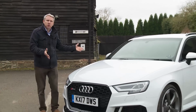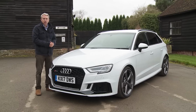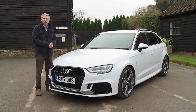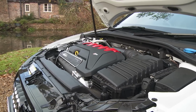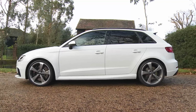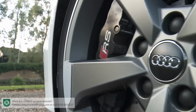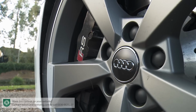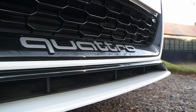Yes, it's very expensive, but very often the people who think that are comparing this car to inferior, less powerful rivals. True, the whole idea of 400 PS in a car of this kind might smack of overkill, but then this Audi is so well executed and so subtle in its outlook that you could own one without anyone realising that. You'd never be mistaken for a boy racer trying to relive a second motoring childhood.